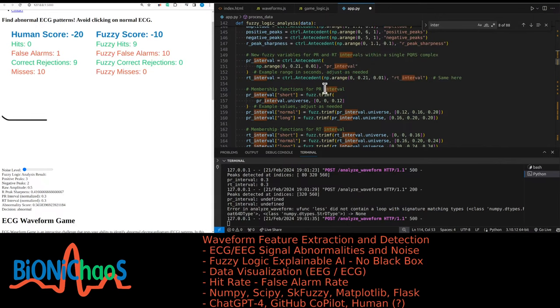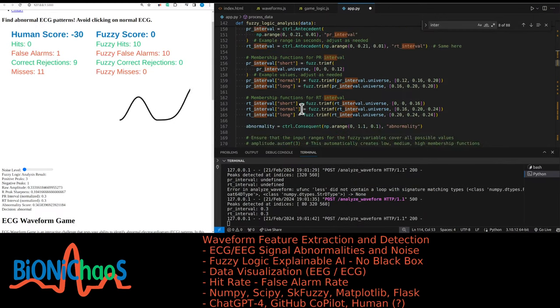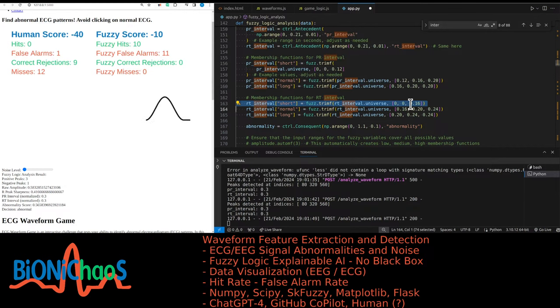The changes we made today are like giving glasses to someone who's been squinting at a blurry ECG. We brought clarity and precision. We normalized the intervals, so now they make sense in the context of the waveform's full length, making the game's feedback more insightful for players or budding cardiologists.